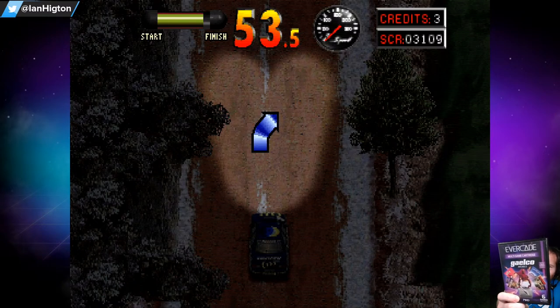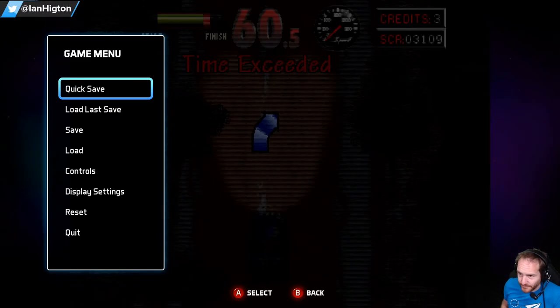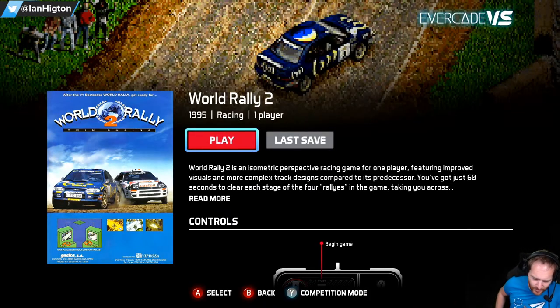All right, well, that, my friends, was a look at JALECO GAELCO Arcade 2. Really fun cart. I really like this one. Two really good games on there, Karnak and Thunderhoop Strikes Back, which I very much enjoyed. A surprise enjoyment from Touch and Go Beach Volleyball. World Rally 2 is pretty cool as well. Maniac Square, a good little puzzle game, probably better to play on the handheld. And Squash seemed all right. Not my kind of game, I don't think, but might be a pretty decent two-player game.